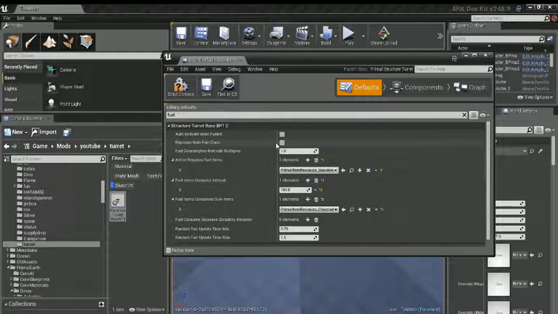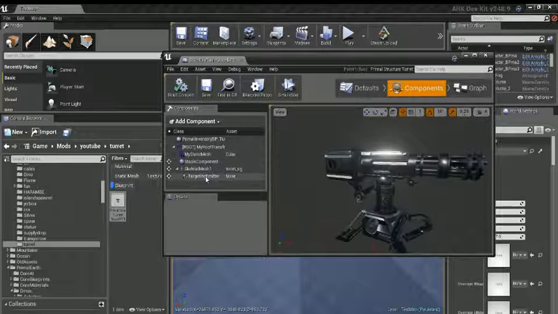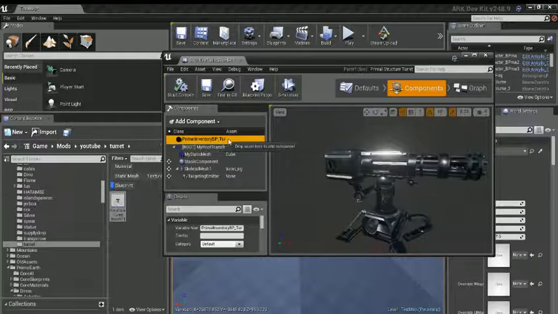So at this point, it is perfectly set up, except you need auto-activate when fueled. You don't want that checked, and let's see, everything else should be good. So we're going to click compile and save. The only other thing that you need to worry about at this point is its inventory. It has an inventory, you see, primal inventory. We're going to want to give it a different one.